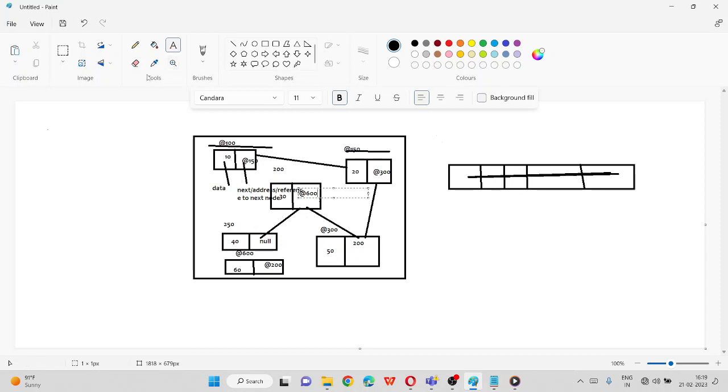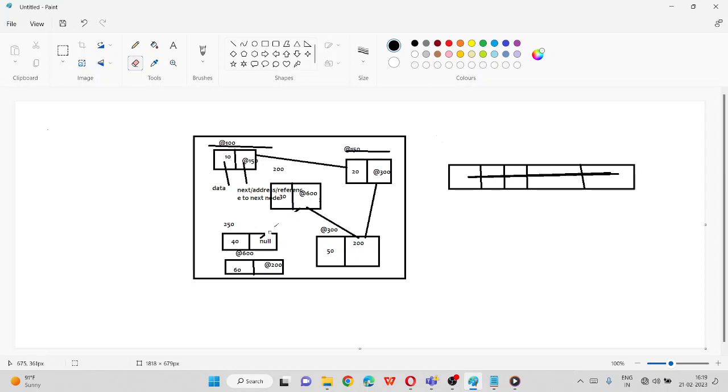It no longer points to 250 now. It will point to 60. And 60 will point to 250.